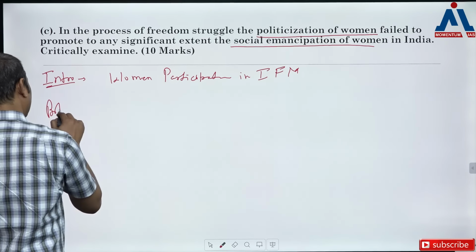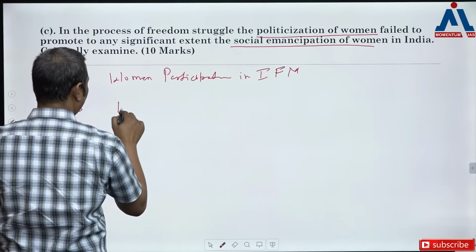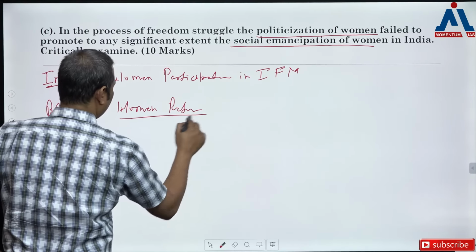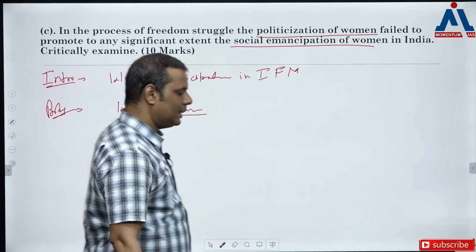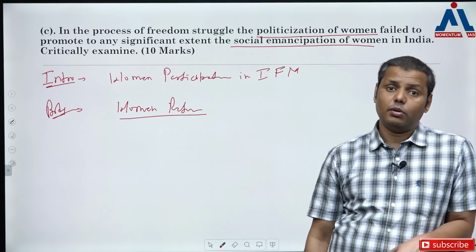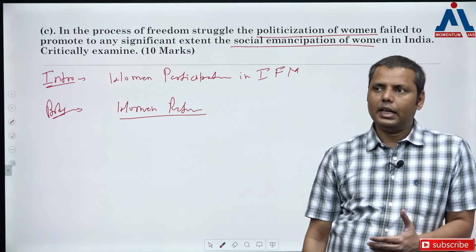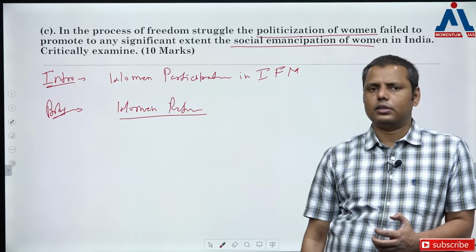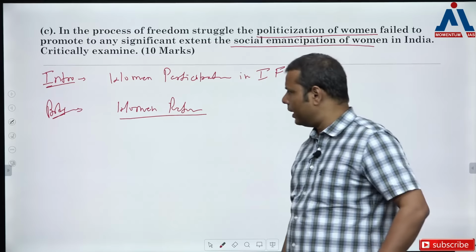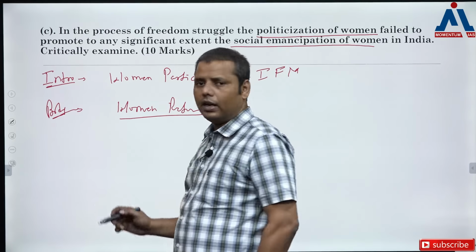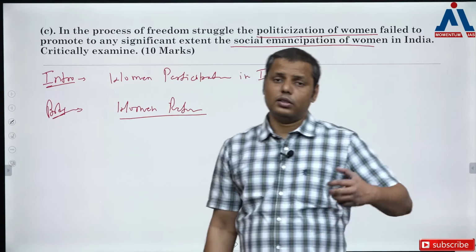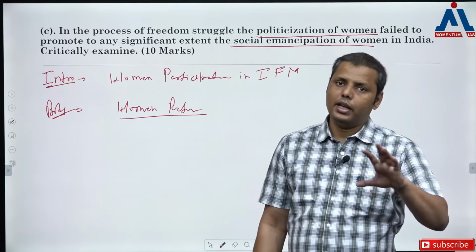In the body part, you'll write about the efforts at women's reforms. So we'll write what efforts were there so far, such as the reformers in the first half of the 19th century. Then even the revivalists also talked about women's reform. Then some legal aids or legal supports were also there to reform it. So that's how it was going on. But then you'll write that it is impossible until and unless women's consciousness is there itself. Until the women themselves are very conscious about women's reform, it's not possible.